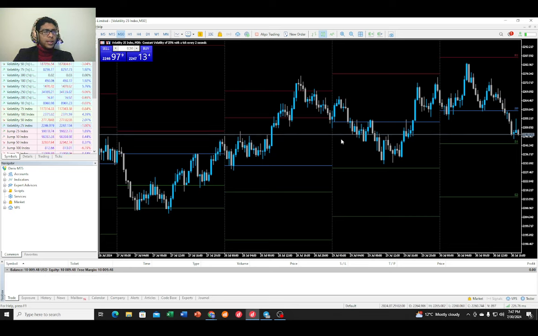We are using Deriv, and we are also trading the volatility indexes, the boom indexes, jump indexes, step index, or basically any single synthetic pair we may be able to trade using this method. I will provide you with a list of which ones we can actually do this on. The rest of the other pairs, I'm not entirely certain if they would end up being profitable, simply due to how this actually works.